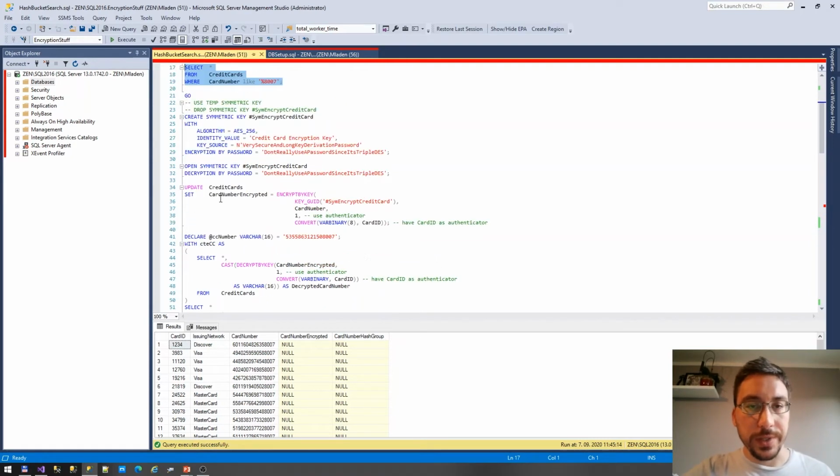So what we'll do is, we have our data completely unencrypted, like a base table, and we want to move this to encrypt the data while being able to search on it faster than by going through the whole table. So what we'll do is we'll first create a symmetric key. Here I will encrypt it by passphrase, but don't really use it since it's insecure. In a proper environment, you would use a certificate to do this. So I'll create a temporary symmetric key.